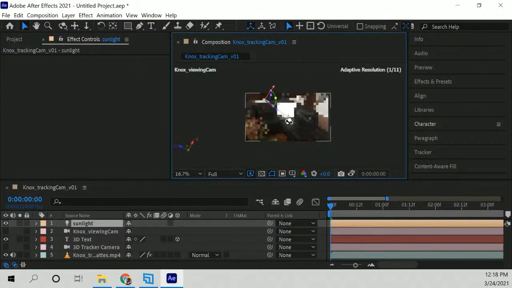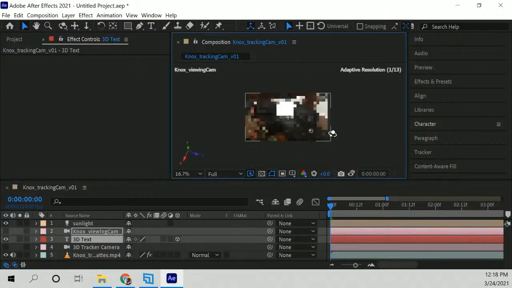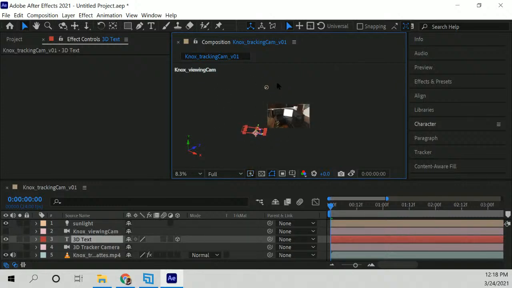Got my light right here. I'm looking for my text. There it is. Zoom out enough. Got it. With all the moving around on the viewing camera, it doesn't matter since that's not the one we're going to make the video out of.